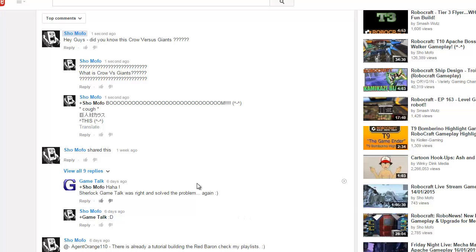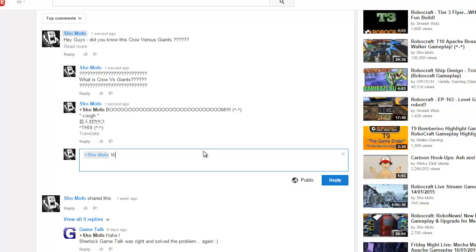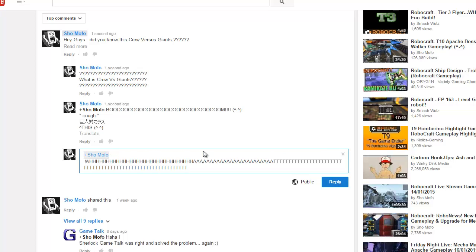Oh, and that's lovely. And there's a little translate button there. Oh, and unfortunately, because of the way languages work, it actually translates back to English as Giants versus Crow. But we did manage to find that out. And then what? That might blow somebody's mind. And they're like, what? What?